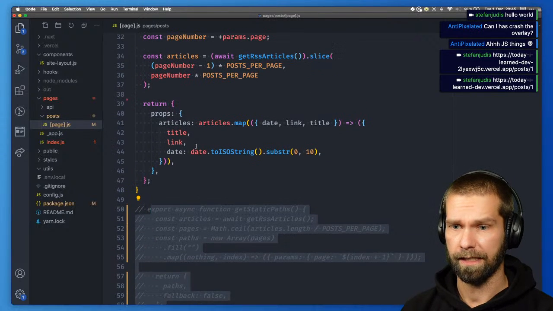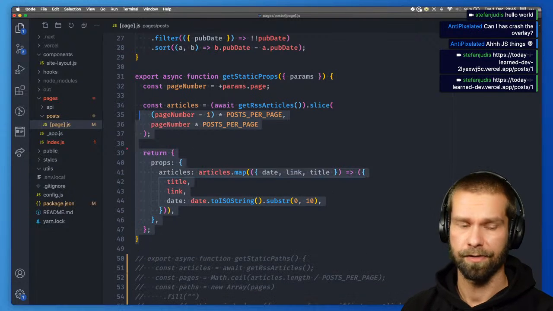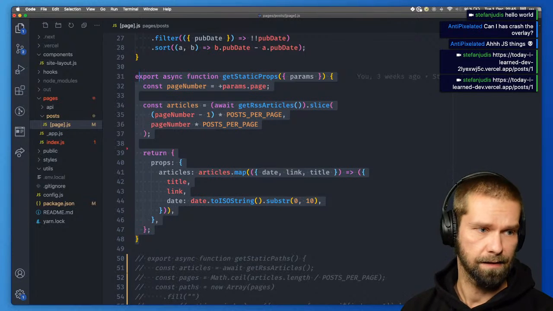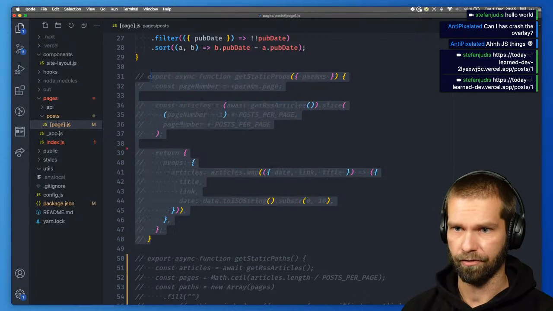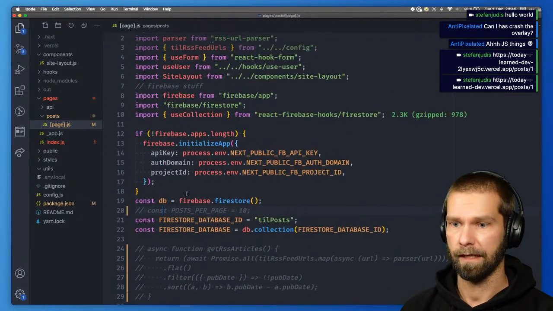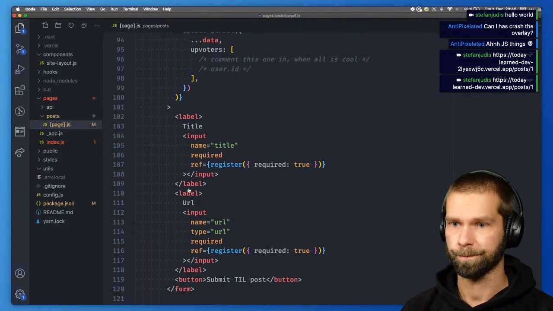I don't think that we need this at the current stage anymore. And then we have getStaticProps, which is used to figure out all the data that should be used when the application renders statically. With this, everything should already be a little bit more snappy.